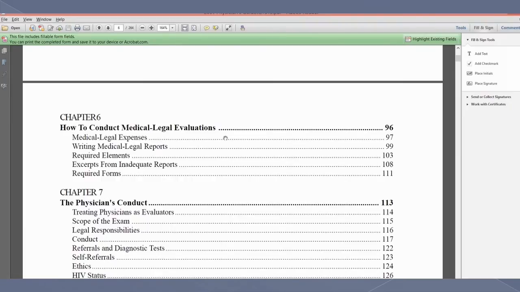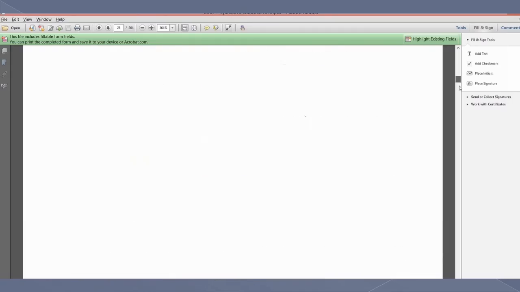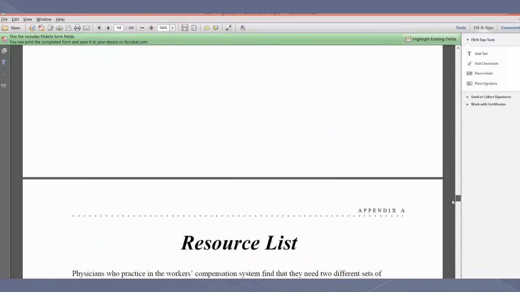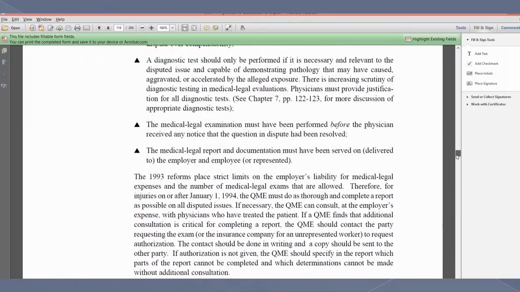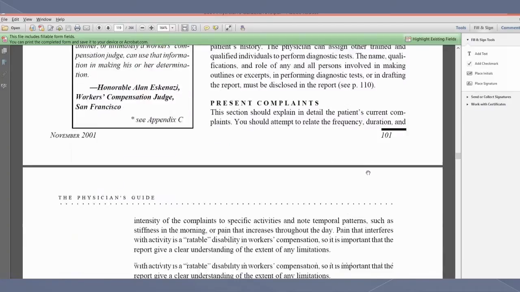Okay, so let's go back now to the 2001 Physician's Guide, and let's go to the section in Chapter 6 described as the required elements on page 103. So let's scroll down there to page 103.